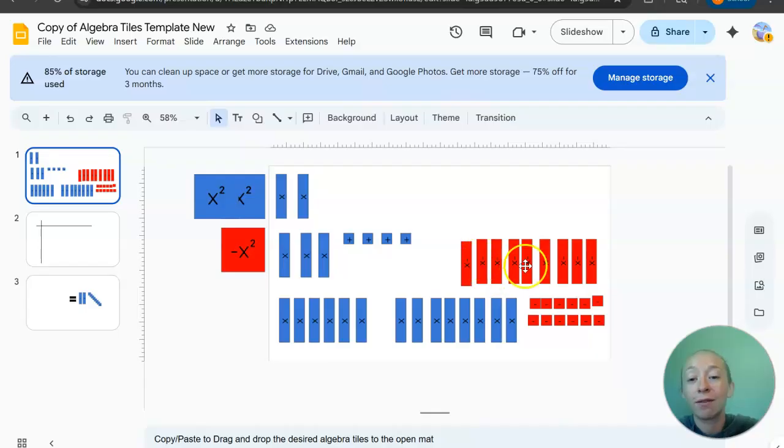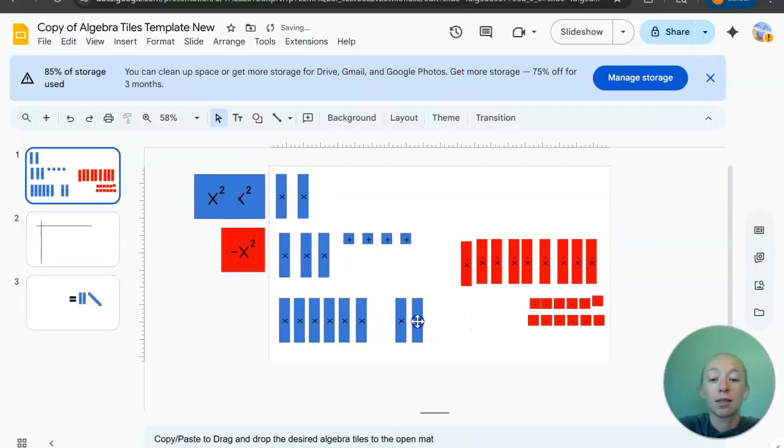Then we had a negative 9. So we have 14 minus 9, right? Take those away. So minus 9 is 1, 2, 3, 4, 5, 6, 7, 8, 9. What do we have left? 5. Okay. So 5x is what we have there. Then we have minus, we only had one number here, right? We didn't add any of those other ones up. So our final answer is 5x minus 12.